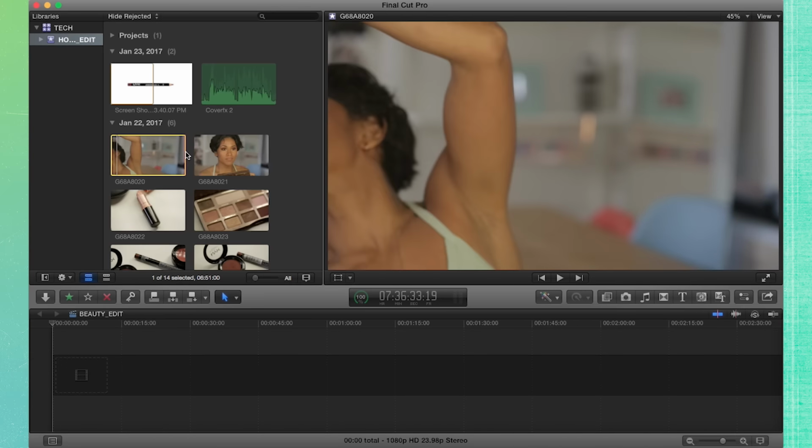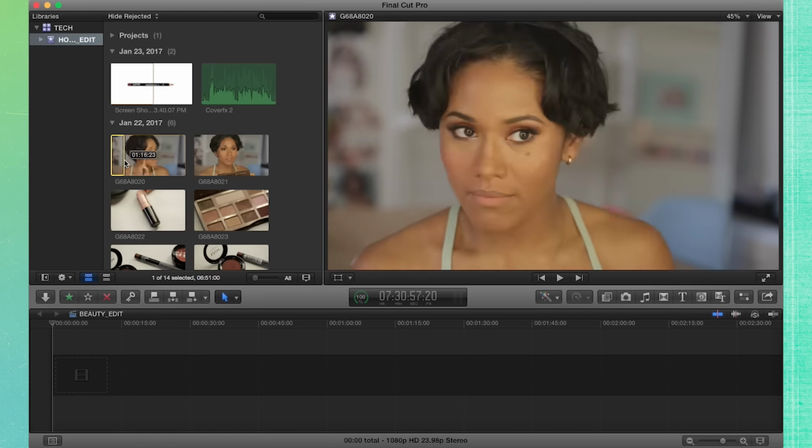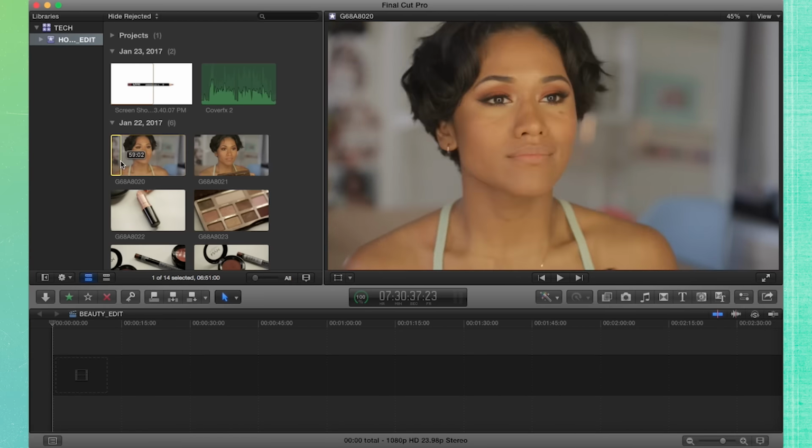Welcome to my desktop. So I'm gonna go ahead and open Final Cut Pro, and I am going to start creating some magic. So all you gotta do is create a project. I've already done that. These are my projects. These are my files here. So I have all my footage here on how I created this look. And what I'm gonna go ahead and do is highlight the section that I wanna use. I can either grab the entire clip and dump it onto timeline, or I can just select a part of the clip. And you can tell which part is selected with the yellow. So I'll go ahead and just highlight and drop that down.